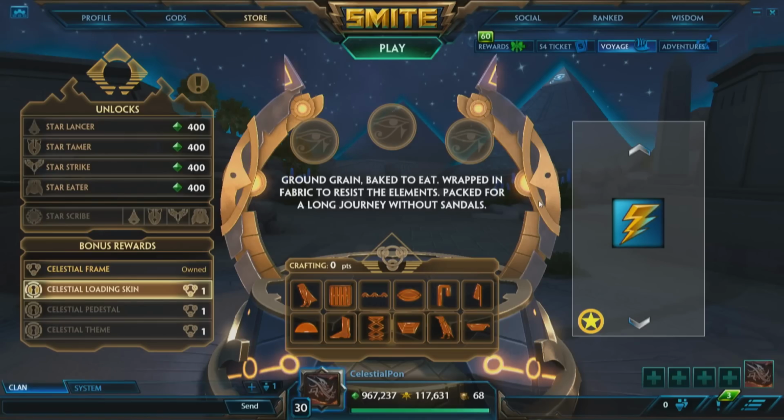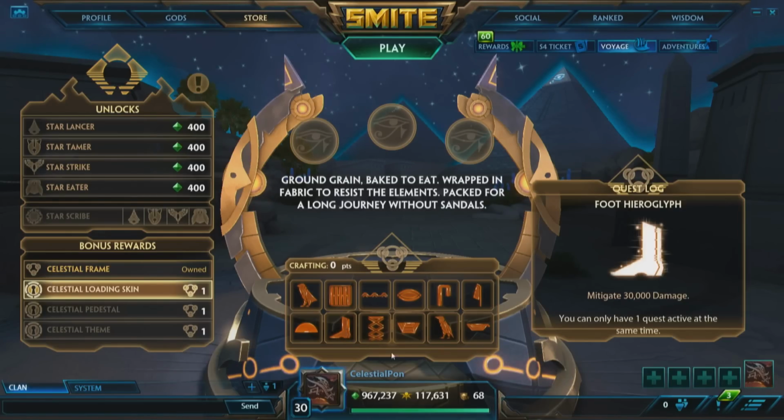So I need shoes, because without sandals, I'm going to need shoes then, right? Packed for a long journey without sandals. Let's not decode the hints here. Yeah, decode it, man. So yeah, I'm working. That's why it's a community puzzle. People will figure out the combinations, and I'm sure they'll help each other.